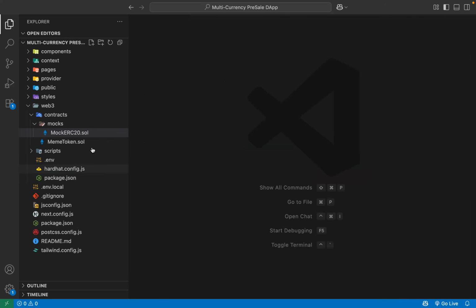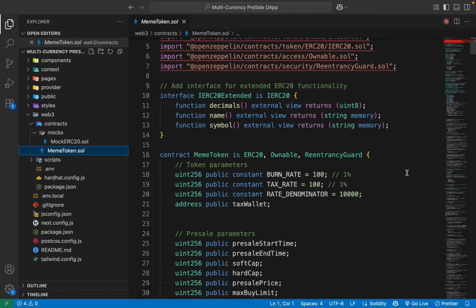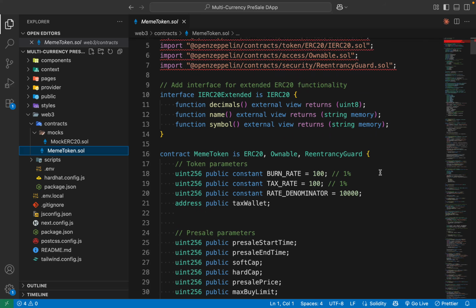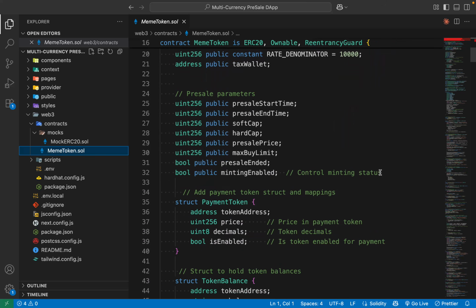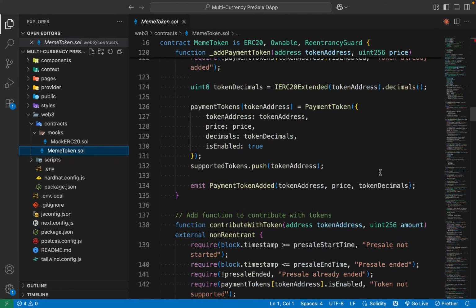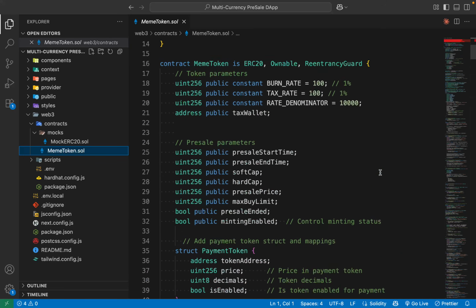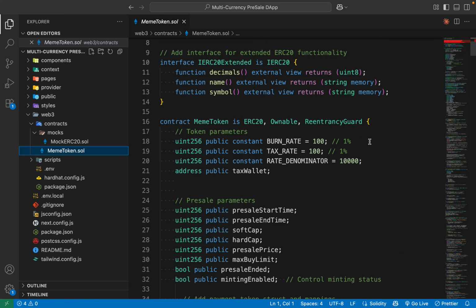So this is what we are using here for generating our USDT and USDC. And here we have the actual contract, meme token. So this is the contract which has all the functionality like burning. We have the taxation, all the logic which you will find right up here. So when the user performs the transaction, one percent is going to be burned and one percent is going to be taken as a transaction tax. I show you with the 100 token, but when it comes to a million tokens, 1% of tokens will be burned. So that's the logic, but you can easily play around with this number.